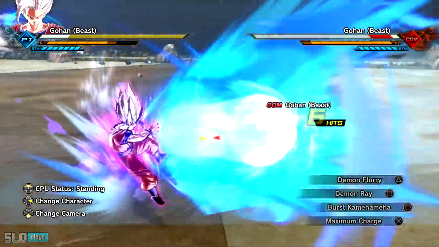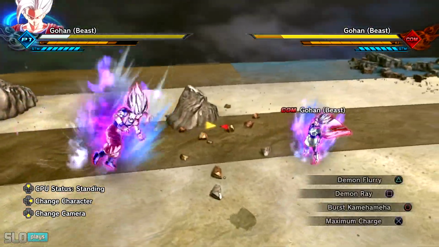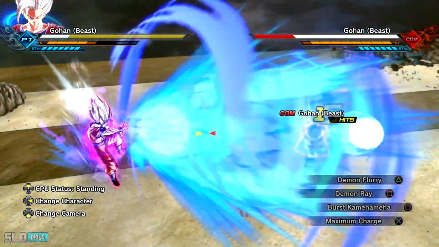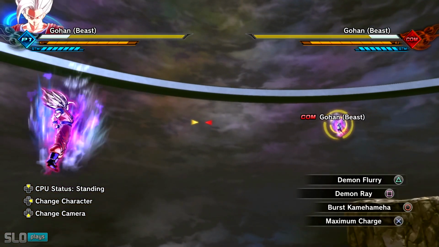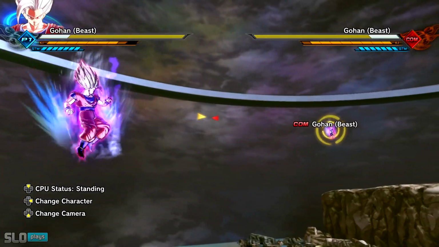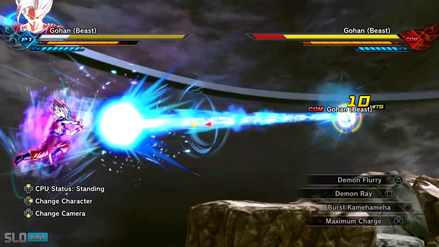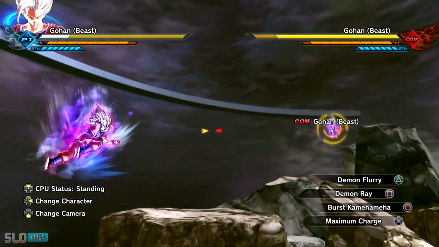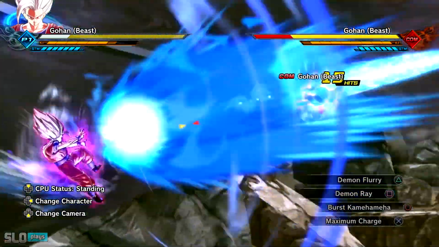We have Burst Kamehameha, because this is the Turtle Hermit Gi preset. We can actually use that now. So that's actually pretty cool since we didn't really get to see a Kamehameha on this version of Gohan except for his, I think it was the Demon Ray? Yeah, it was that one. Okay, so that one does have a Kamehameha integrated into it. But I mean, this right here, it's just kind of nice, right? Look at this. Oh, the burst from Goku.